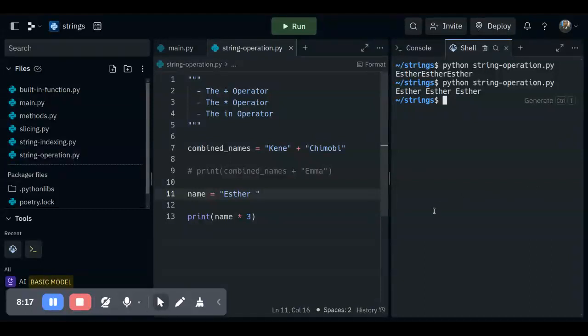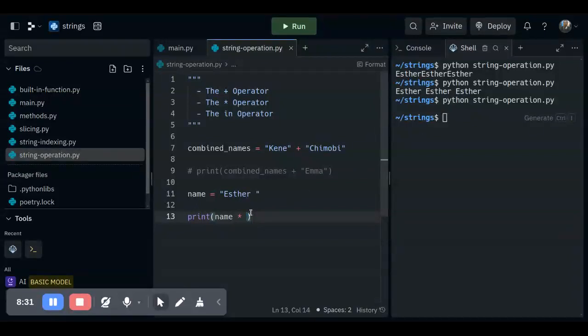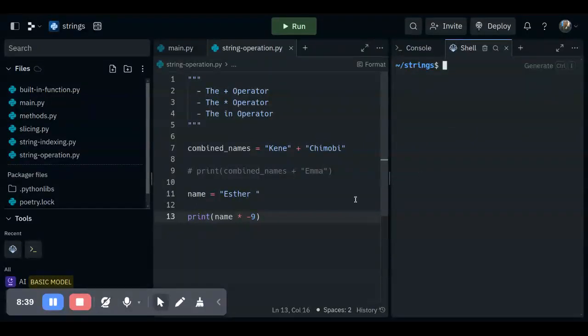Another thing to know is that you can also use the multiplication operator with 0, and when you do that, you are getting an empty string. So you obviously are not getting anything. You get a blank line. You could also use negative numbers, but I've never seen that in use, and that also means you're getting an empty string. So you might be asking yourself, what are the use cases? When will I use this stuff? Don't worry. A time will come when you will understand how this works and use them in an actual program.